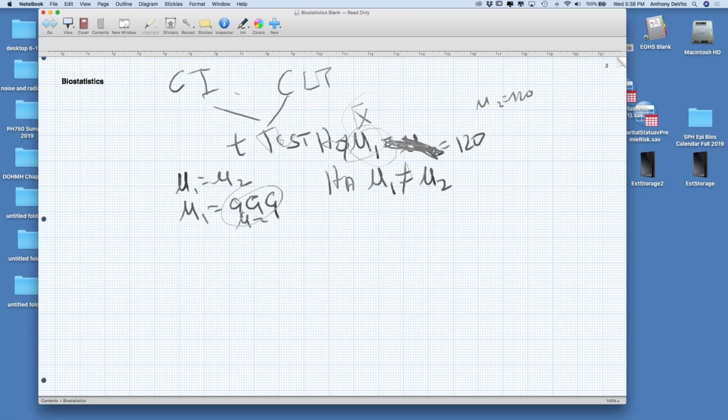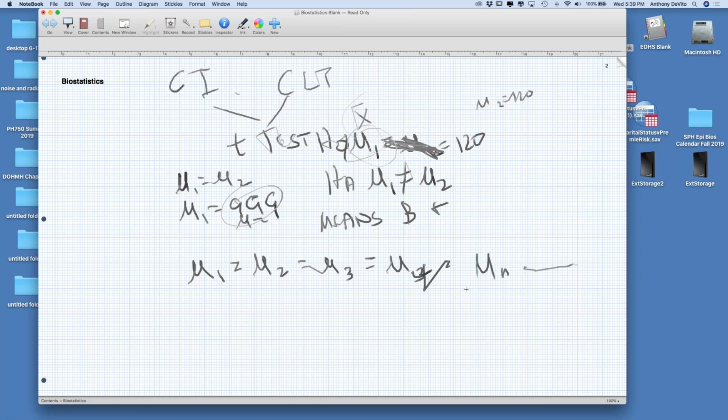Now, there are some occasions where we are comparing the means of 3 or more groups, right? So our null hypothesis there is that all of the means are equal, just like before. mu1, the mean for population 1, is equal to the mean for population 2, is equal to the mean for population 3, is equal to the mean for population 4, is equal to the mean for population n, right? And just keep going and so on and so forth. It could be as many groups, as many populations as you want, right? And the idea is that we start off with the null hypothesis that all the means are equal.